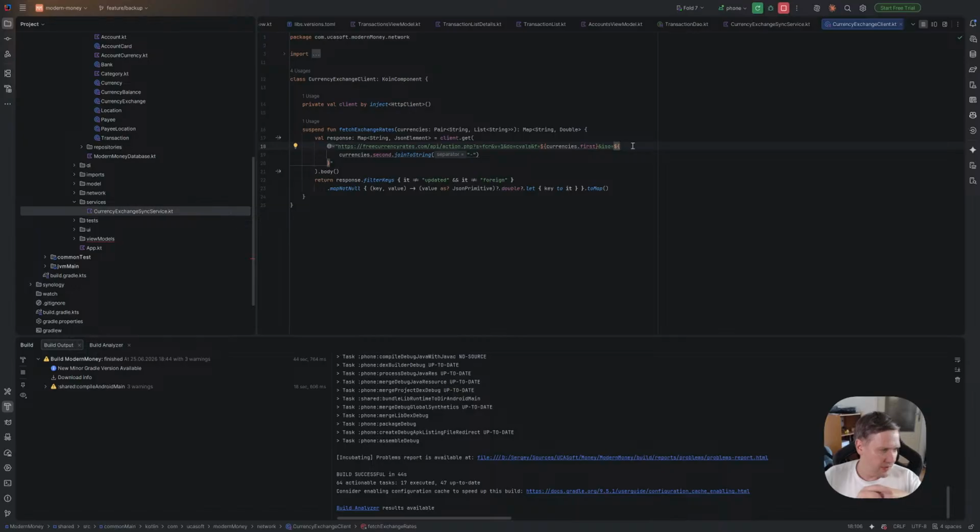So it's maybe from 2016 or 2015, something like this. I have a lot of data. And of course, we were in Croatia at some time, and there were kunas, and right now it's euros. So I have in my transactions some foreign currency, and it was a problem. So I just have to remove it from this client. I check, hey, I don't need it, and convert only when we have JSON primitive and map it to double. So we just remove foreign keys not equals update or foreign.